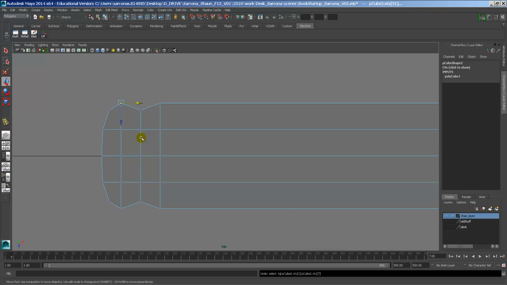Okay. There we go. So I'm grabbing these two here, and I'm scaling these in just to bring them closer and rounding this off. I'm grabbing this one and pulling it out. That gives me this nice rounding here. I marquee these two, and I scale those in. That gives me the little dip that the book has where it bends. And then the rest of this is just going to be kind of outlining where the book cover and the book backing are.